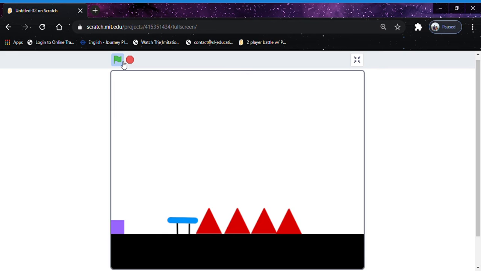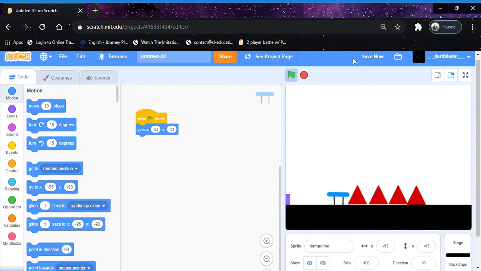Okay, now you've come quite far. You've made yourself a trampoline as well as a few enemies which you die to. These are the bare, I won't say bare basics, but these are the basic things you'll have in Scratch. You'll have lots of platformers with trampolines as well as spikes. But now, if you want to, you can go to the next level.